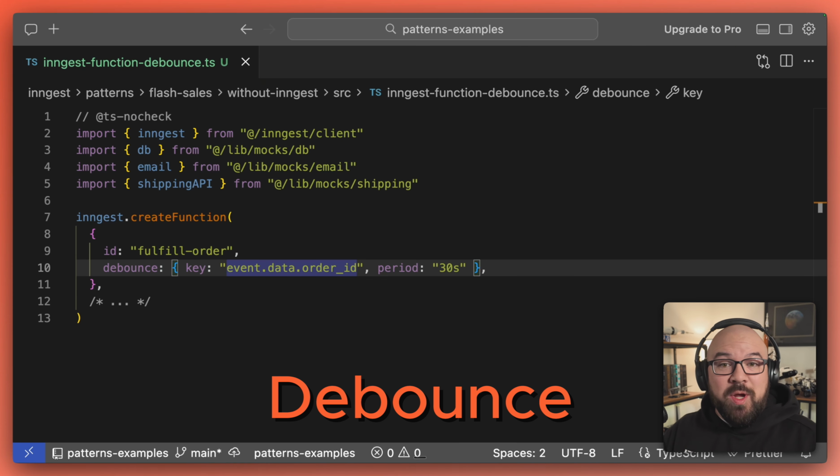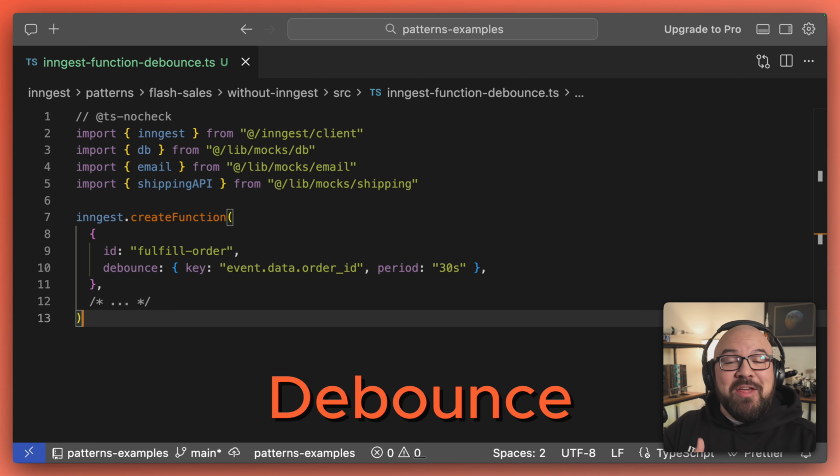Now, I do want to make a quick distinction. This is not the same as batching. Debounce throws away the intermediate events, so only the last one's data is used. If you want to process the events in a burst together, that's batching, not debounce. Different tool, different problem. Debounce says, I only care about the final state. Batching says, I want them all processed together. What you've stopped building is the burst buffer, the timer state, the is everyone done editing logic. All of that gone.